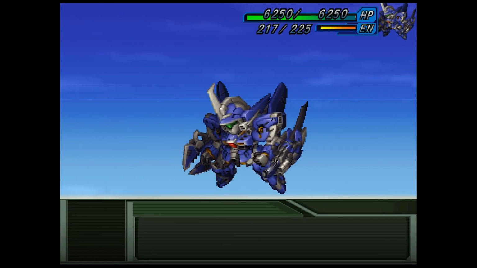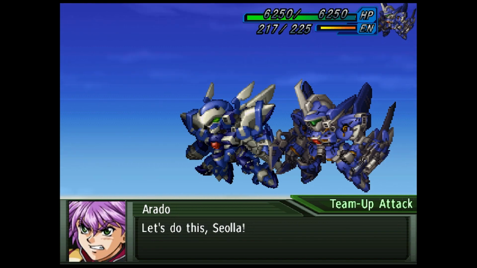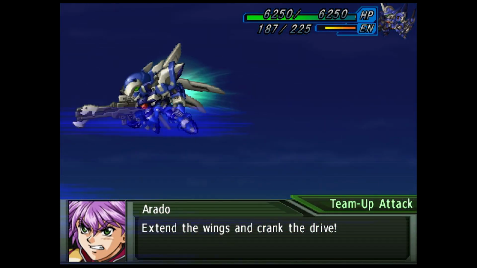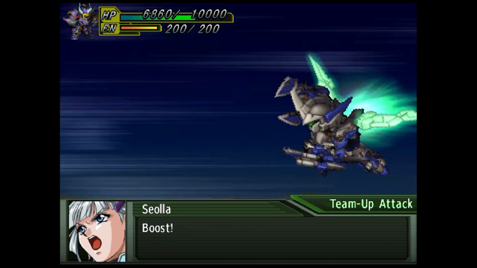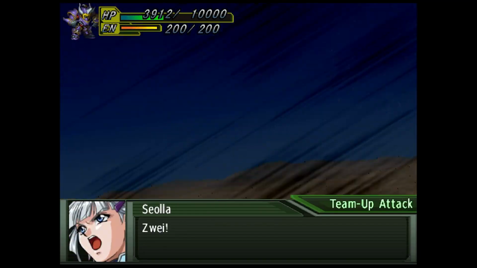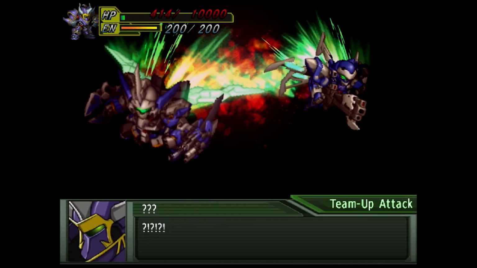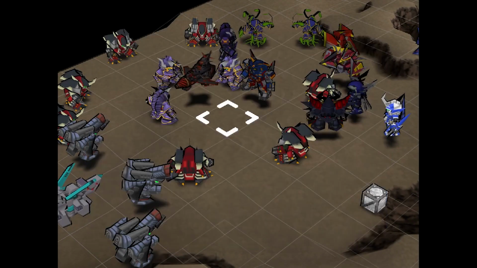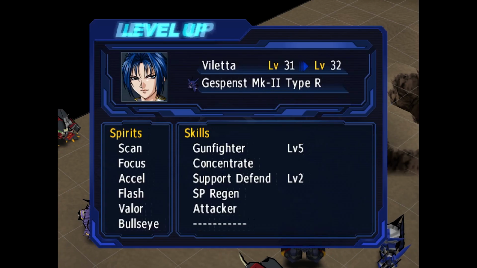All right, so we take this guy out. I keep forgetting, this is a twin attack, a combo attack. She doesn't get XP for this, does she? She needs... Ooh, he got Spirit. Nice. She needs SP, so I need her to get more kills. Oh, gosh. One shot with a boost hammer. Thing's insane.